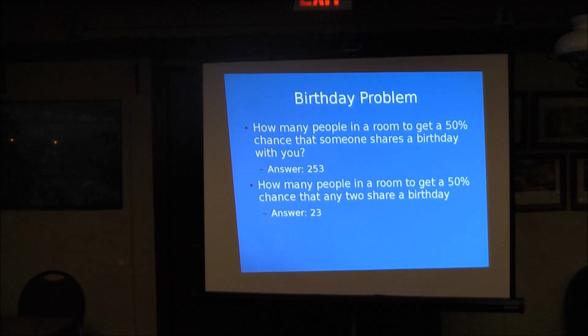And this is complicated by something called the birthday problem. Now let's say you had a party and you wanted to have a 50% chance that someone in the room is going to have the same birthday as you. To do that, you'd need to invite 253 people. But if you change the problem a little bit, and say there should be a 50% chance that any two people in the room share a birthday, then you only need 23 people. Just that little bit of change makes a drastically different effect on the number.